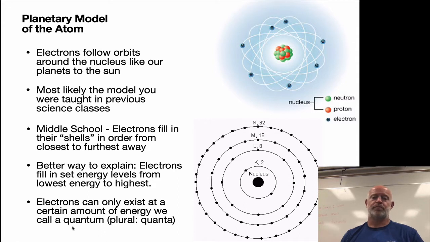Now, our goal is to take this idea of the planetary model and then bridge into this quanta, or this quantum model of the atom, okay? Let's take it to the next level. Let's get past middle school science and talk about our newest and best model of the atom, and can we even visualize it? That's kind of where we're heading with this. But before we get there, we gotta learn a few things, okay?